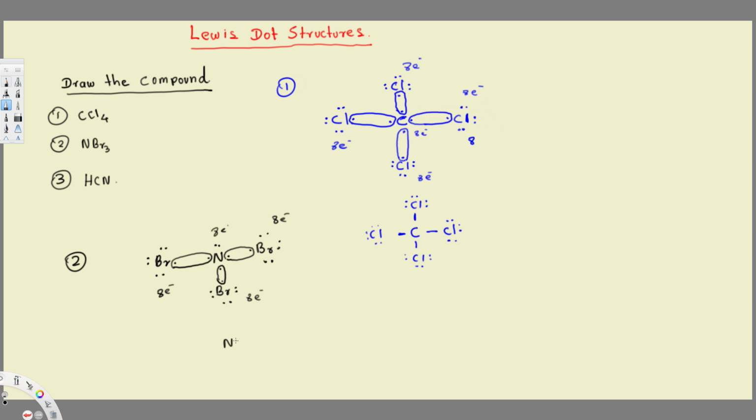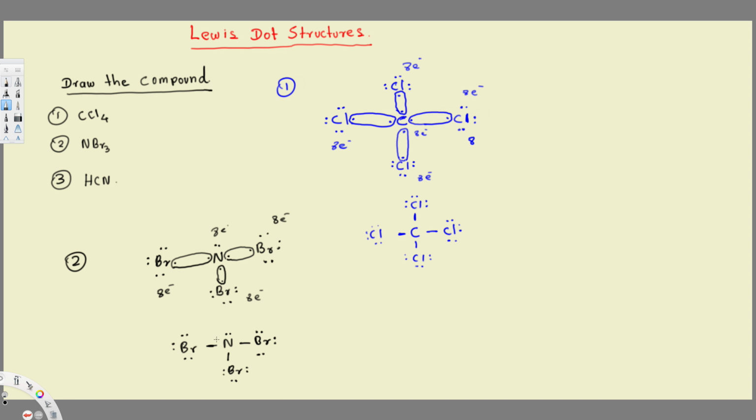So this is going to be N dash Br dash Br. Each dash represents one bond, dash Br, and around it is going to have the paired electrons. For the N, it's going to be just one paired electron, so it means 2 electrons, and each Br has three pairs, like 6 total electrons, 3 pairs. So it's going to be 1, 2, 3, and each of them has 3 pairs. And this is the final Lewis structure for NBr3.